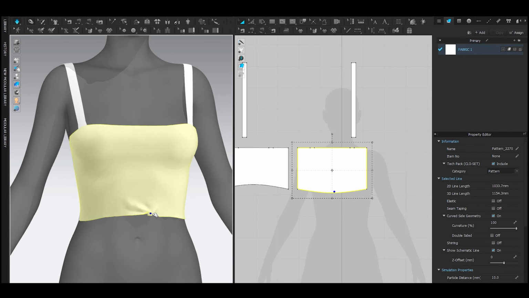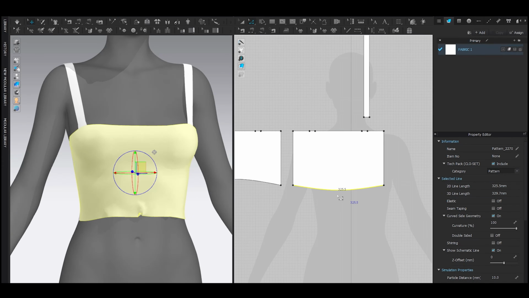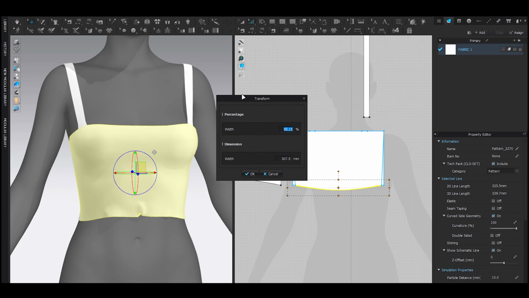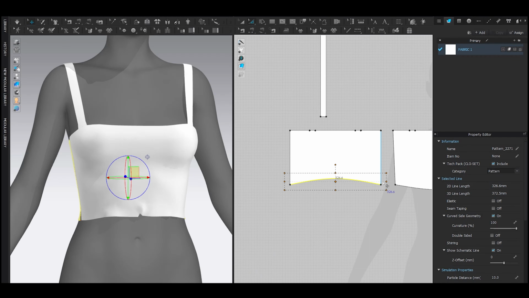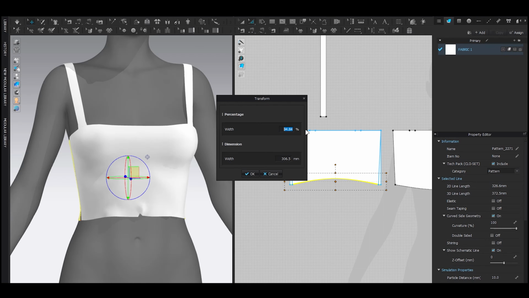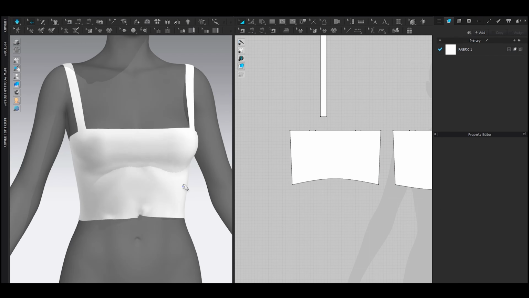If you have excess fabric like that, just select that with transform point, double click in the middle, drag it, and then right click, then type 95, hit OK. Same thing with here, double click, drag, then right click, 95, and simulate.